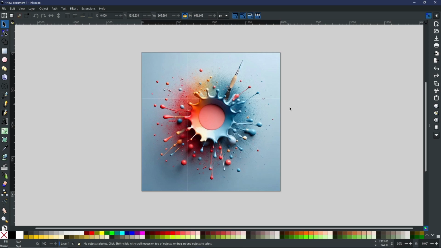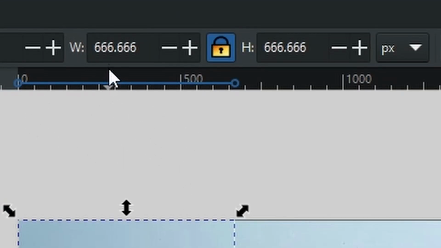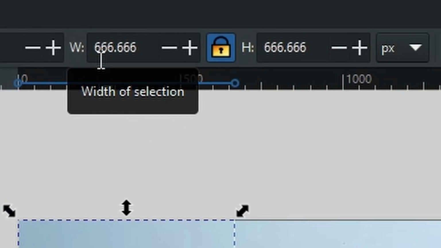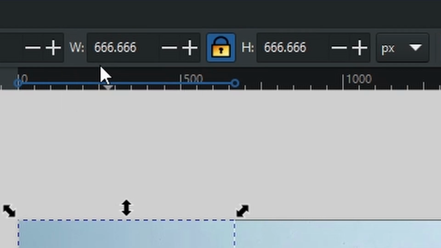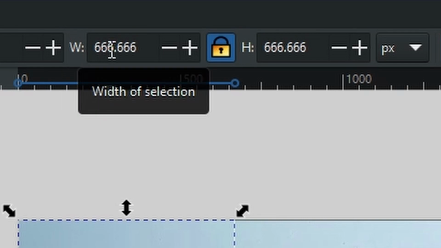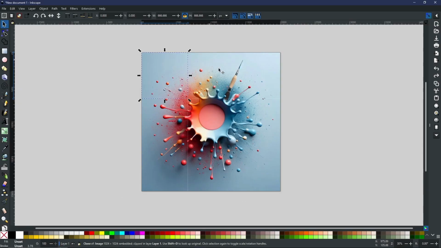But now there's one other thing that you can do with yet another feature added in 1.4 of Inkscape. What I'm going to do with this is select one of these squares. Now, as you can see, it is 666.666. I didn't actually aim for it to be that value, but okay, we've got the number of the beast. So keep this in mind, or I can highlight it, right click and copy. We're going to need that for the next step.